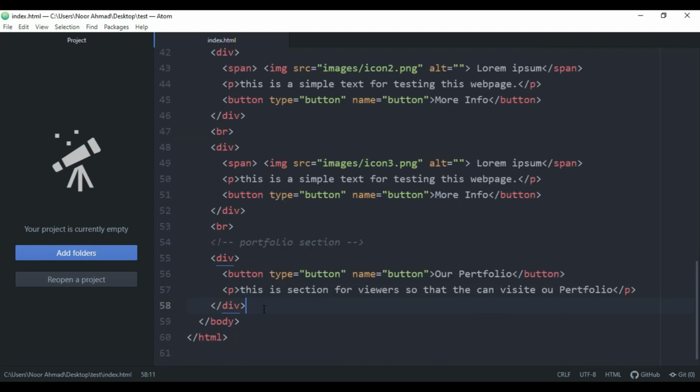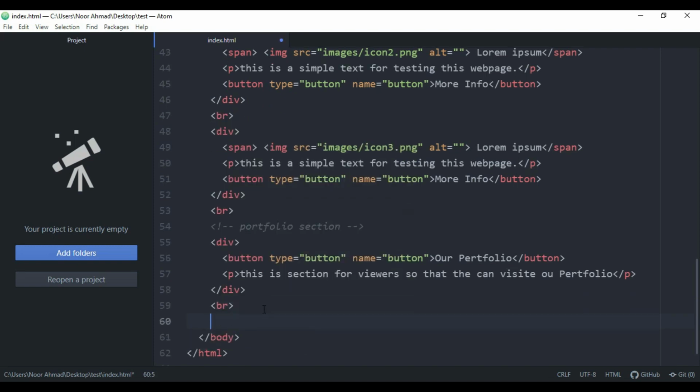Here I'm going to create a section which includes 3 more different sections. The first one will be, let's add a BR element, and here let's add a comment. The first one is going to be the testimonial section.